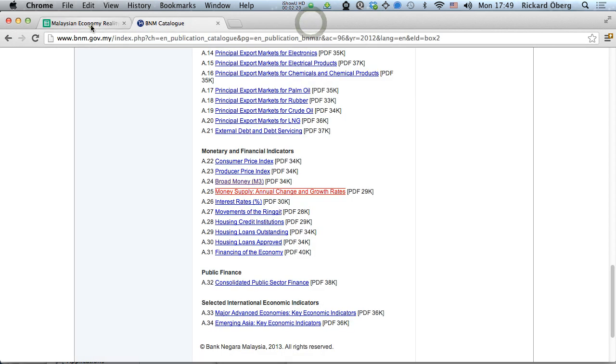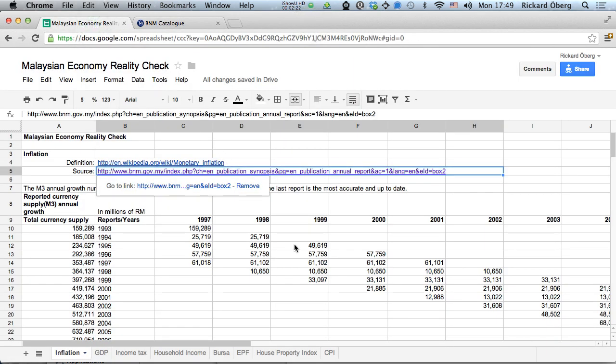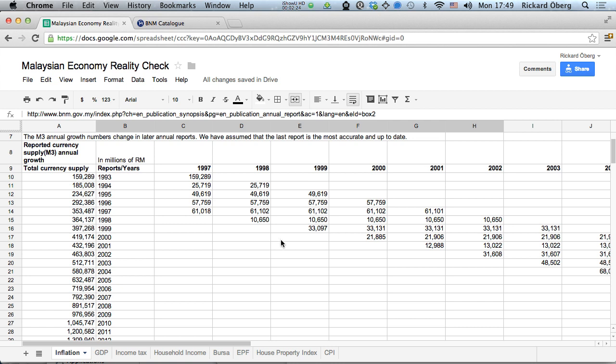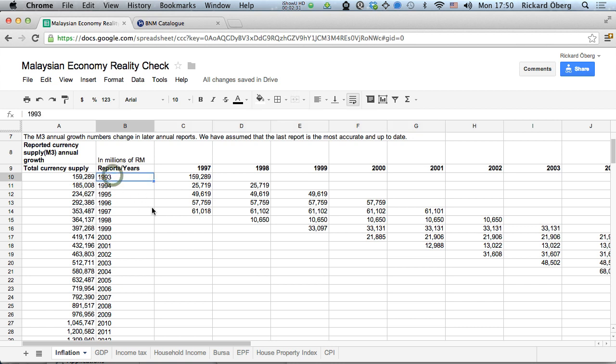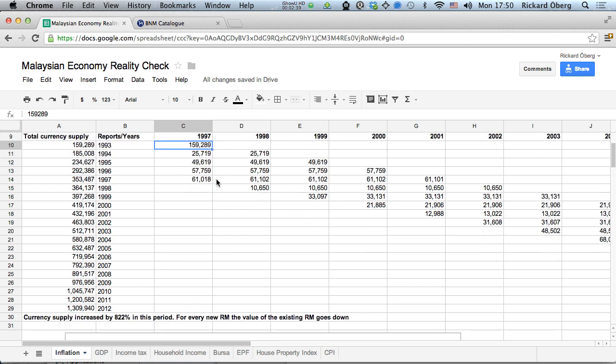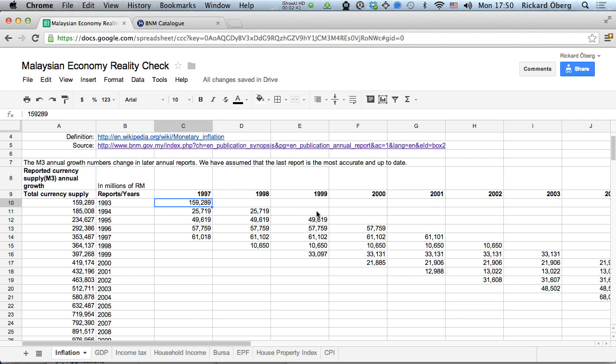And then we take it back to the spreadsheet, and here are all the numbers from all the annual reports that are put in. So you have the years on the one hand, and then on the other hand you have the different reports. In the 99 report, for example, we have numbers for 95, 96, 97, 98, and 99.